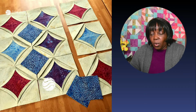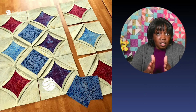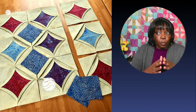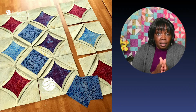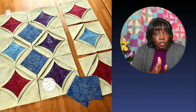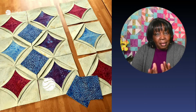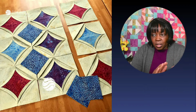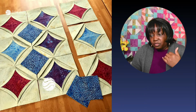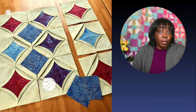Okay, now I'm not going to go through the whole tutorial on how to make a cathedral window quilt because this is all about how to quilt a cathedral window quilt. If you want to learn how to make it, I do recommend looking at Jenny's process and then visiting another interesting one from Shabby Fabrics. They have another tutorial so that you can see the different methods and see which one you like. Jenny's was a little bit simpler for me with a little bit extra with the glue basting. I just felt like the glue basting helped keep these pieces in place when I brought it to the sewing machine.